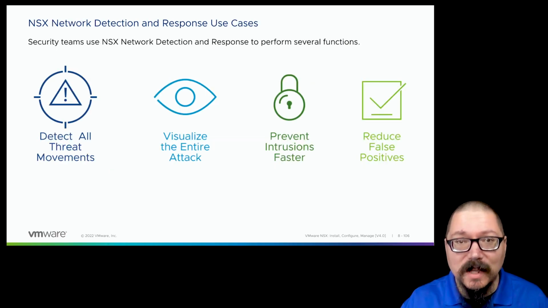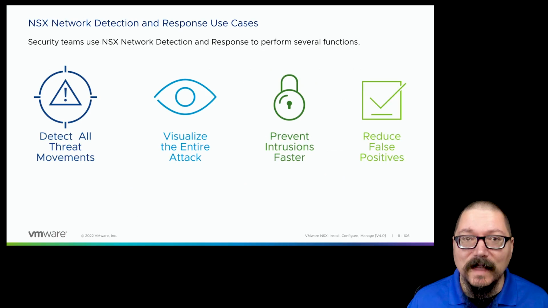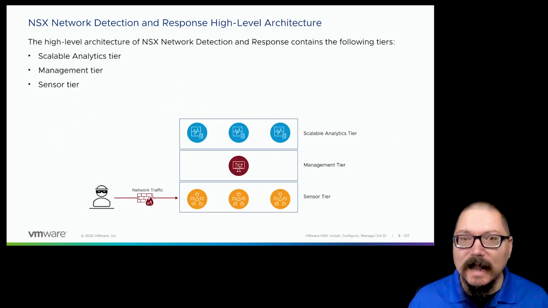So we're going to watch everything. That's where we start. And then as we analyze, we can visualize the whole thing. We can show you what's happening. And that's ultimately going to give us the result of faster intrusion prevention, because we can identify more quickly, and fewer false positives because we can see. In other words, these are our security eyes that we're looking at.